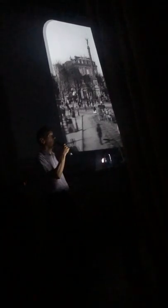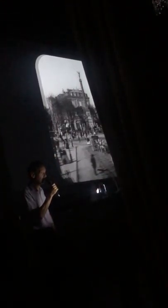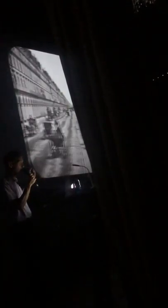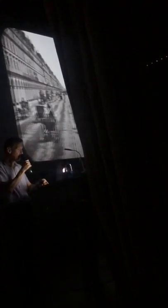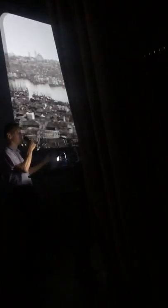This is a photo on glass by Claude-Marie Ferrier, a specialist of photos on glass made with positive glass positives — wonderful, very sharp images. This is a view of the Place du Châtelet in Paris; of course it has changed a lot now — lots of cars, but no cars at the time, only horses and carts and people walking in the middle of the street. This is a famous street in Paris, the Rue de Rivoli; at the back you can see the Tuileries Palace — one pavilion still exists, but the rest of the palace was destroyed. You can see life as it was in Paris in the 1850s. And this is a panorama of Constantinople by Ferrier — now Istanbul.